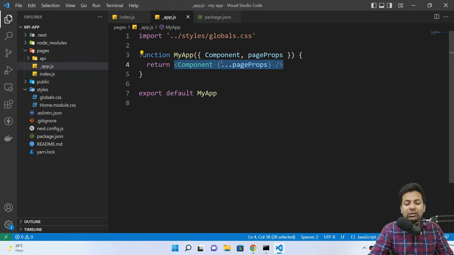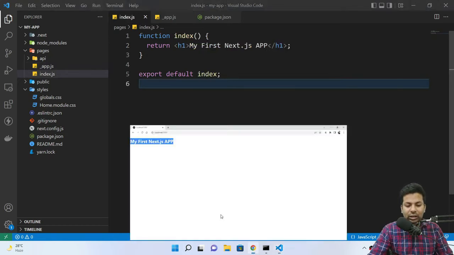These files are received in this App component only, and it will be rendered. Nothing rocket science, very simple. And you can see there's a global CSS import. If you import global CSS here only, it will be effective in each and every page.